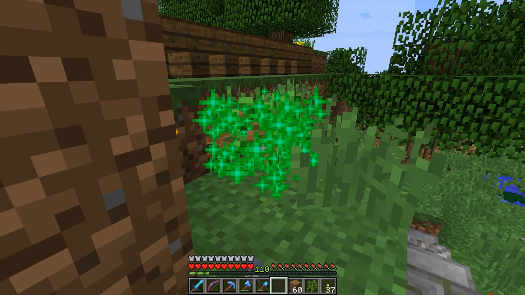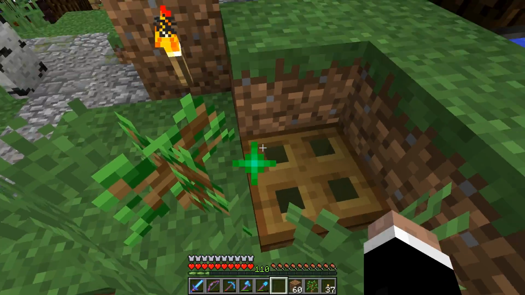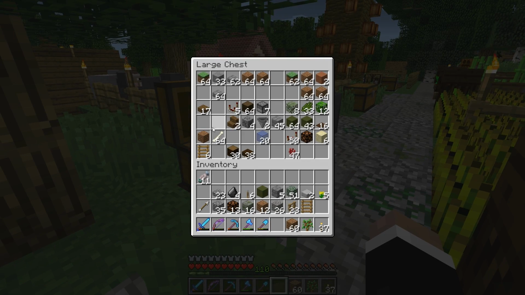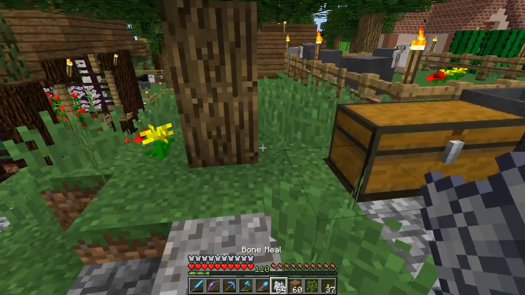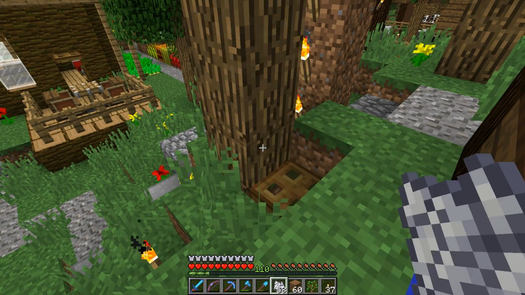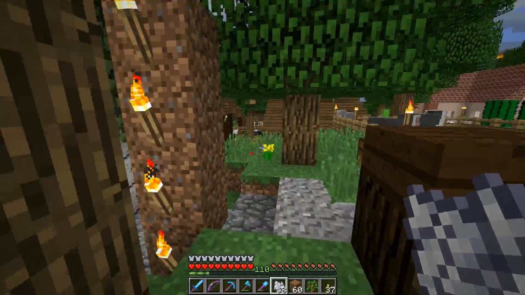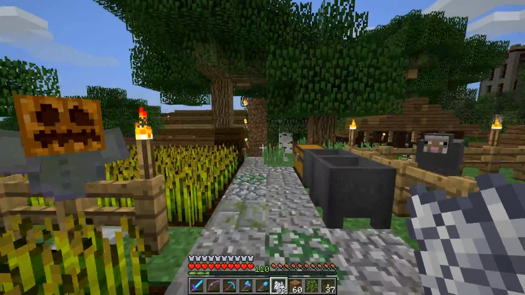Sometimes you've got to use a whole lot of bone meal. In fact, just then I used too much. I'm wondering if it's because of this trapdoor right next to it. Do we have any more bone meal? We do. We've got a lot. Let's make a whole lot of this stuff. And let's see if we can get ourselves a large tree. There we go. Whoa. Let's see what this is like. That's a pretty big tree.